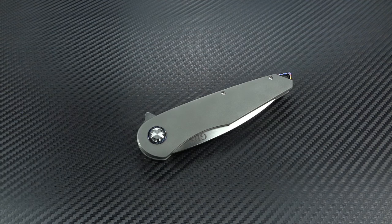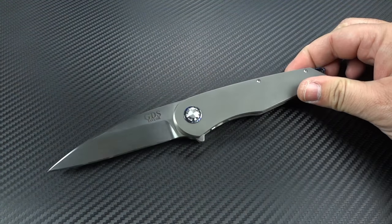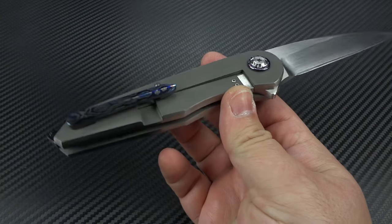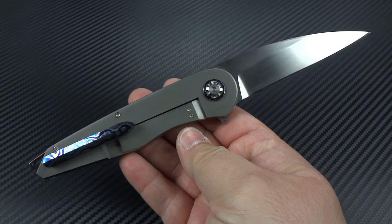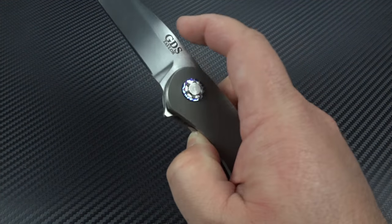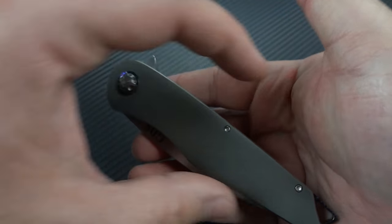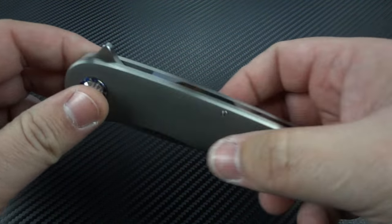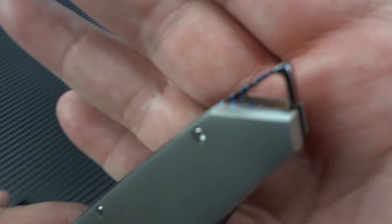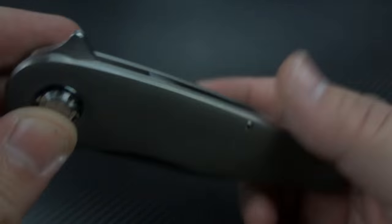And even though the builds that he showed on his page were fairly basic, just standard titanium, they still did something that excited me. It was something that was shaped unlike most everybody else's knives. And even though it's slender, it's thick, it's beefy, it's chunky, it's got some size to it. And I said, yeah, let's do this.